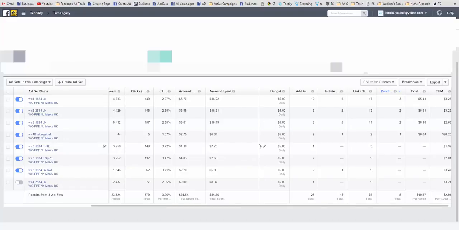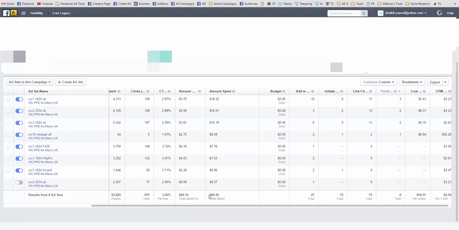Sometimes it works, like 90% of the time it works, and 10% it doesn't. So don't freak out if it doesn't work, and instead try to break down, because each one of those has a lot of interests inside. So I will need to break down and do 18 to 24 because I already know the winning age, and do each interest alone next if it doesn't work. So I'll try my best to optimize and to scale this campaign while not losing the ROI.